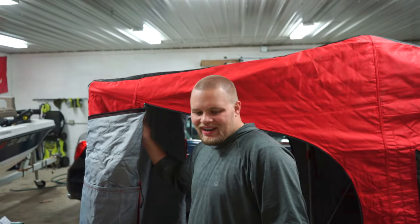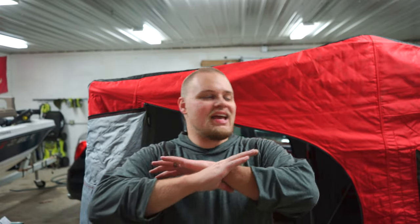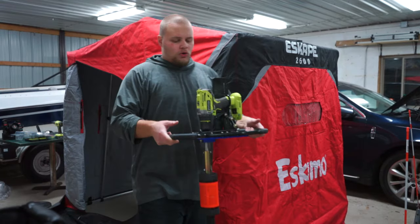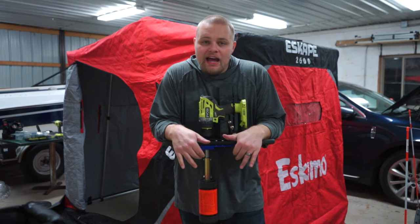Let's move on to our next product I want to talk about, and that is what auger I use and why I chose the auger that I have. Because, man, it is an auger paradise. There's endless options these days. There's a million things that you can do to get an auger up and running. So for an auger, I have some suggestions, but I'll go over what I have first.